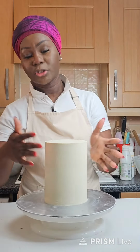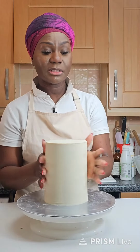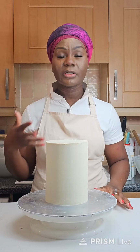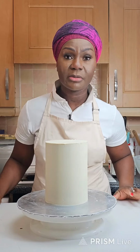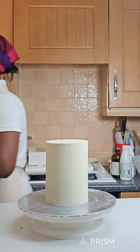This is probably what you need if you want to cover a cake in fondant so that it will keep its form. And if I left this on the countertop by morning, it will still be set because the weather is not hot and it will keep form. Whereas buttercream will just come back to room temperature and will get sticky. So it's neither here nor there. Let me wash my hands.